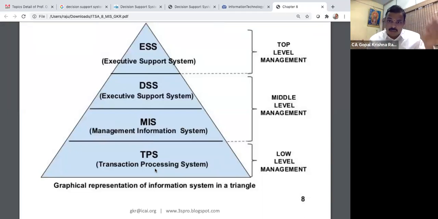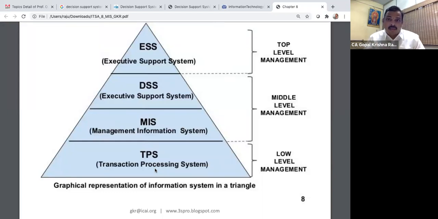Then loan module, advance module. Then how interest has to be calculated? There will be a module which you have to program where interest will be calculated and it will post it on the respective dates. All these will be done in a transaction processing system. So the generic term is called TPS.